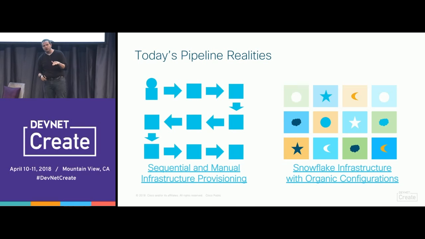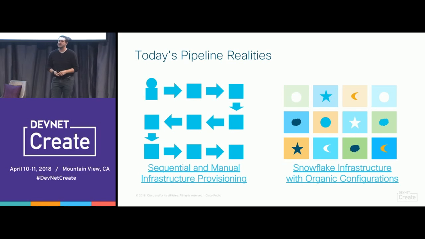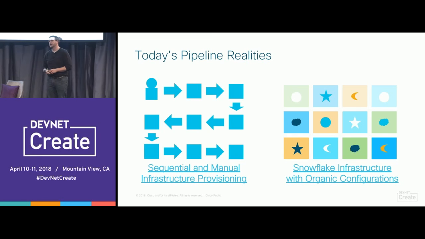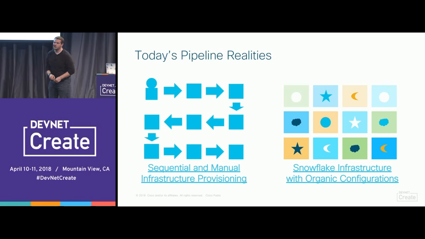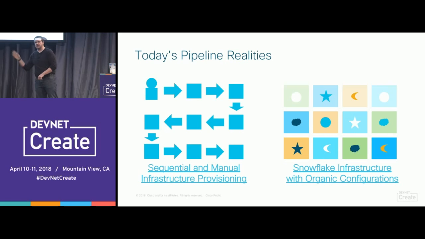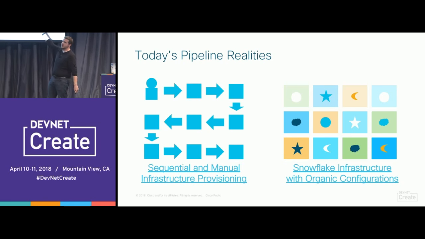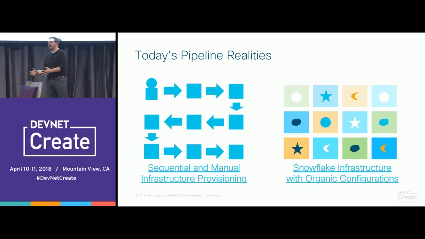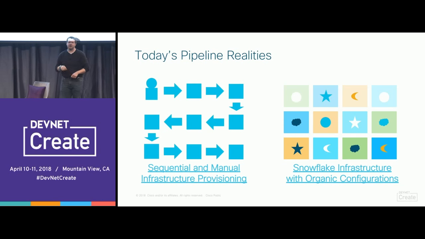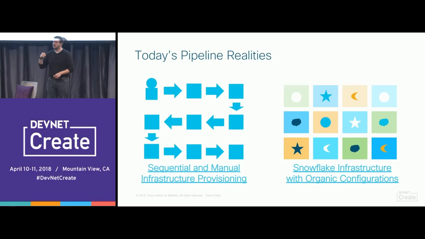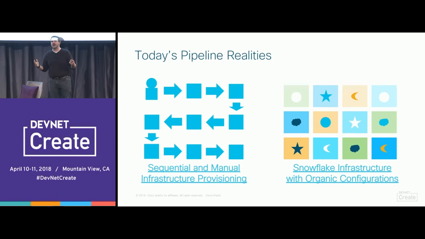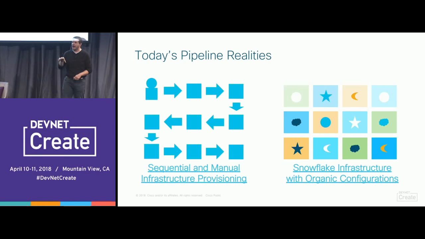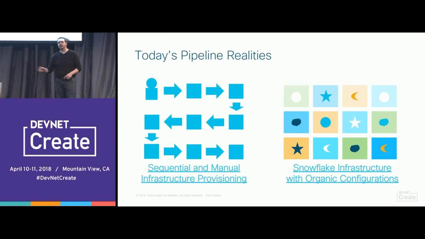The result is snowflake infrastructure with organic configurations. Despite having the same runbook, every engineer had differences — spaces vs. dashes in descriptions, uppercase vs. lowercase. More critically, the engineer running behind might skip configuring spanning tree priorities because 'the defaults are good enough.' Very few of us have the opportunity to go back to a site and say our configuration standards have changed and this site needs to be brought up to date. All our configurations are organic, built based on whatever our standards were at the time.